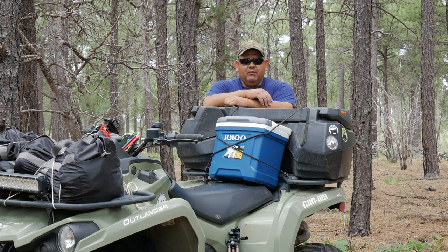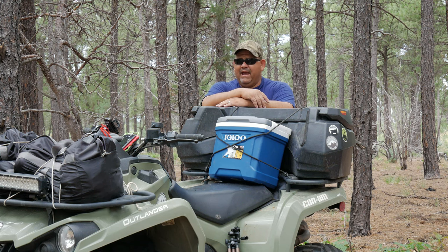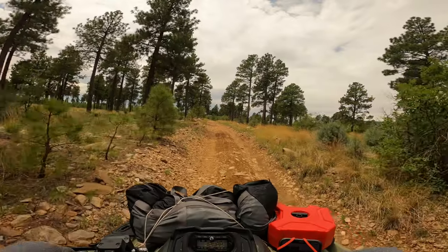Alright guys, camp is all broke down, everything's loaded and cleaned up. Walked around, didn't see any other trash out here. It looks like a pretty unsoiled area. From what I could tell, nobody even camps close to this spot. So yeah, good stuff out here, man. Let's roll out of here, man. We're squared away, so let's do it.